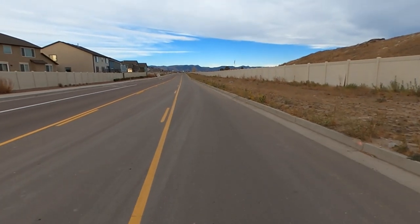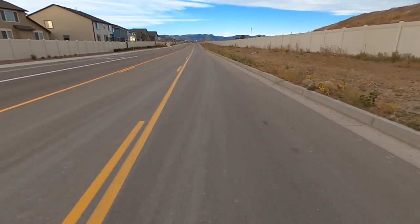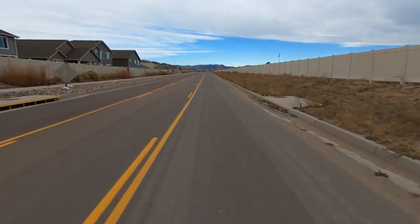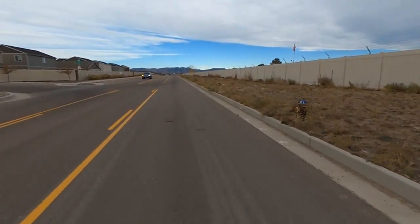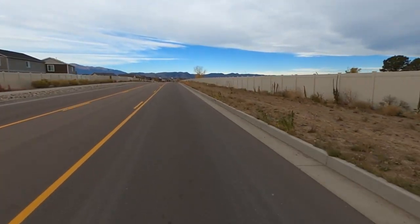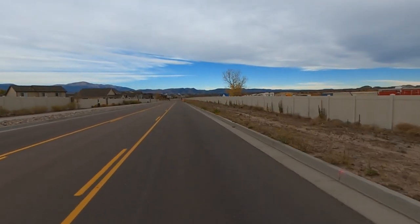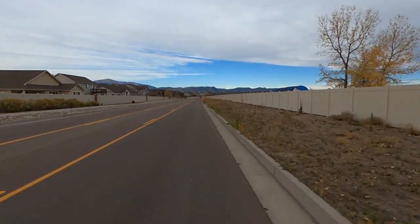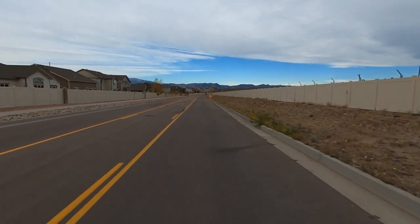I tightened down the truck some — I don't like that feeling where you get the death wobble at over 40 kilometers. On your marks, get set, go — that's full throttle. 35... 41... 44. It's about 44 kilometers an hour. With a lighter rider you might get a little bit more, but for me I still have it pinned and I'm getting 43-44. Around 44 km/h with 40T pulleys and 105 millimeter rubber wheels. We'll see what the GPS says.